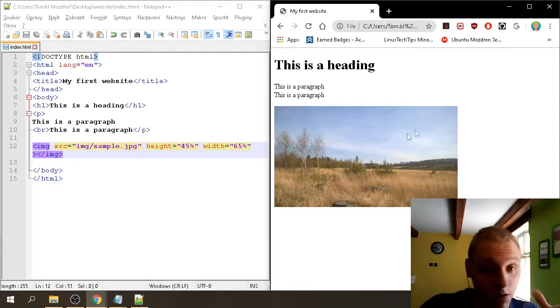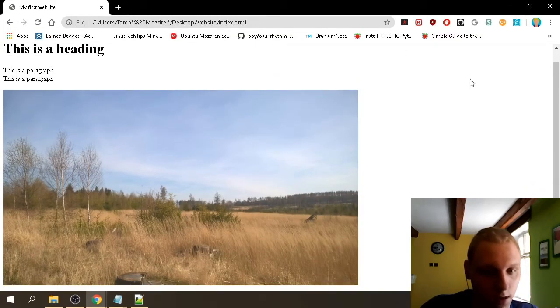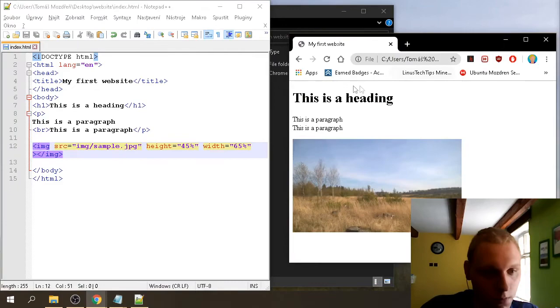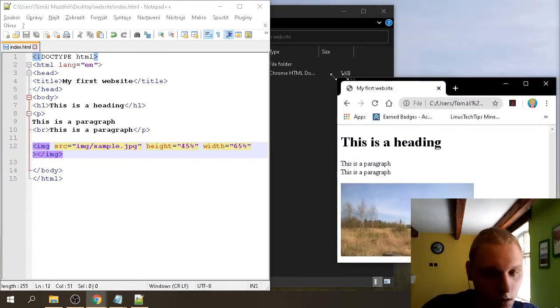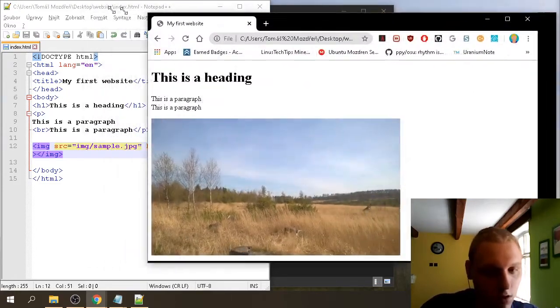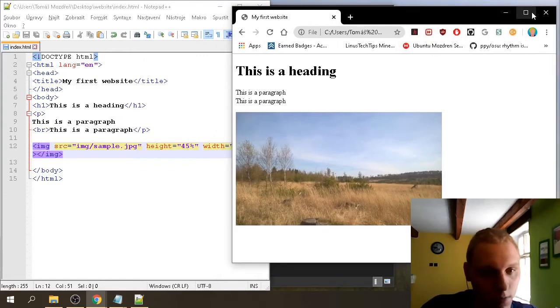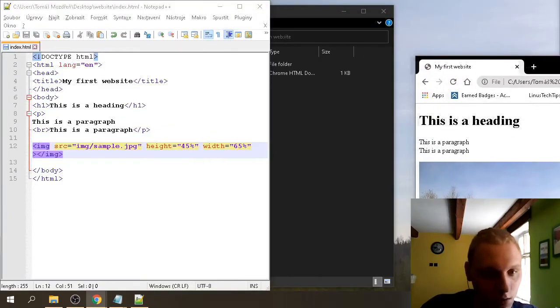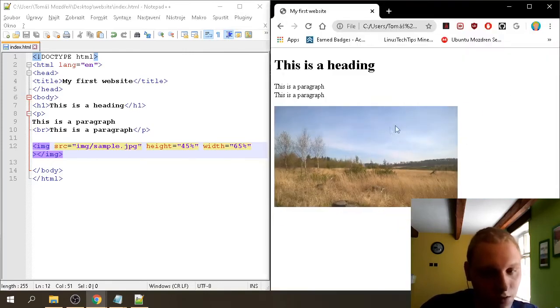Now, one major reason why I recommended you use percentages, I can show in an example. You can see I resized the page and the image became larger. I made the website smaller and the image becomes smaller. You can see this in real time right here. See? As it's changing, this is dynamic styling. So it's really important that you know how this works. So that's it. That's how you add an image to it.